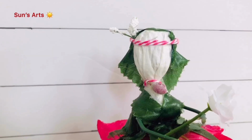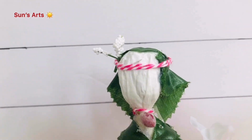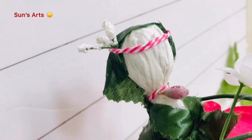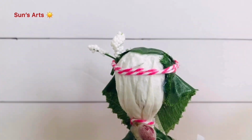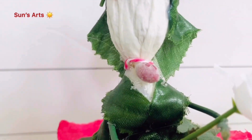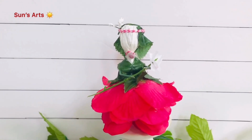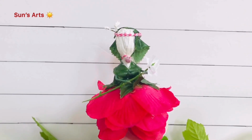That she's holding. Using aluminum foil and paper towel, I created her head and I stuck the leaves on as her hair. And using baker's twine, I created a headband and stuck one of the baby's breath on as her decor. And this is one of the buds as her necklace. So I'm just loving this beautiful rose fairy. I hope you also like it. Let me know your thoughts on this as well.